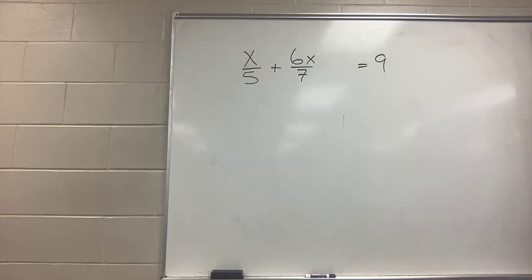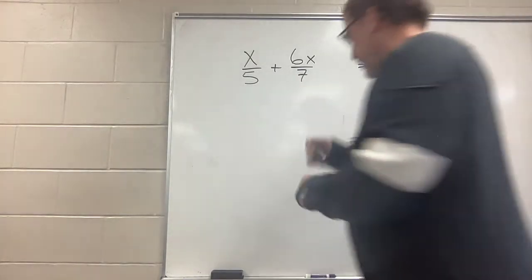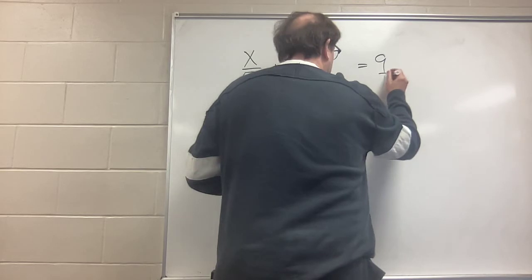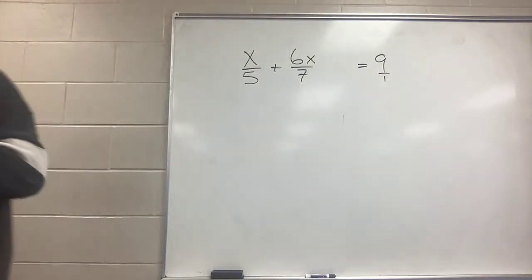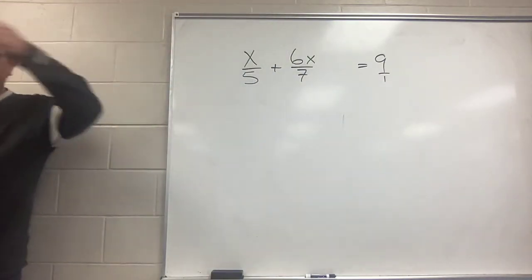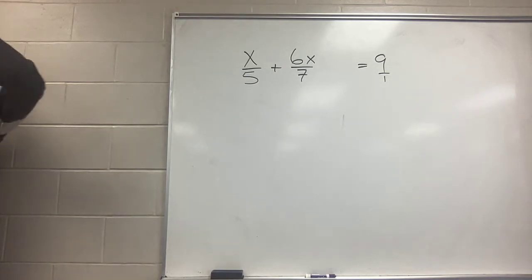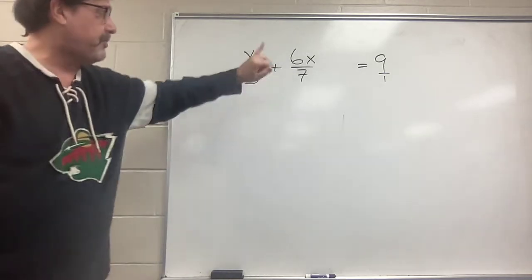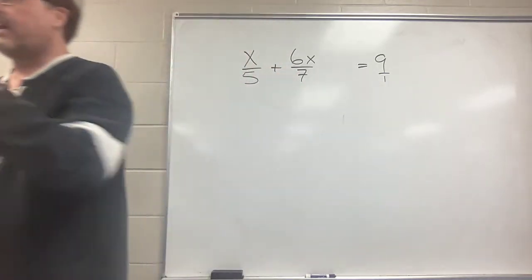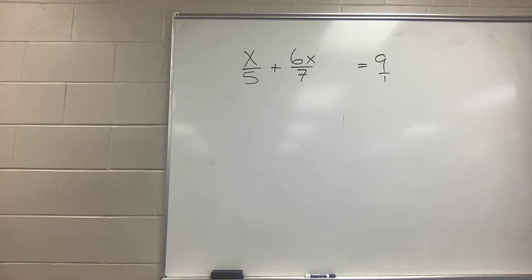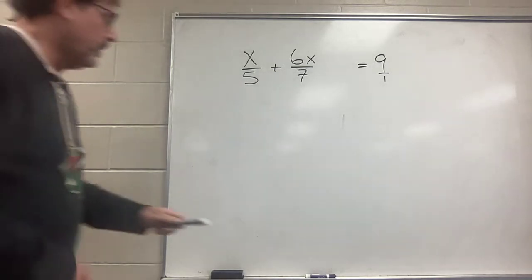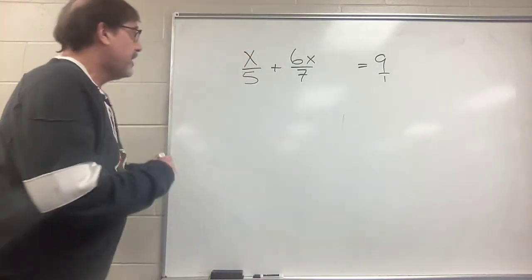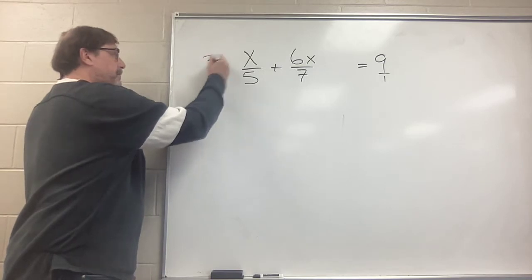So in fact, I will agree with you. By the way, there is a 1 under here. There is a 1 under there. If we were looking at common denominators, so now I'm looking back at elementary school or middle school, if I were to look for a common denominator with 5, 7, and 1, what is that common denominator? 35 would be your common denominator. So what I'm going to do is multiply this one by 35 over 1.